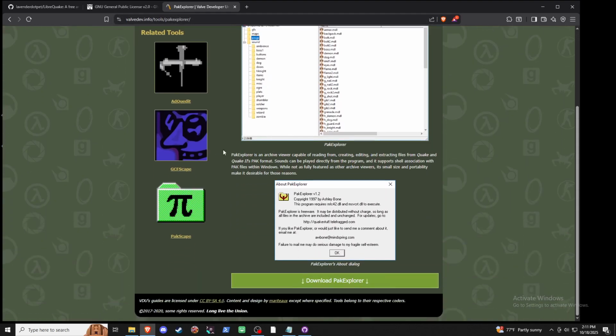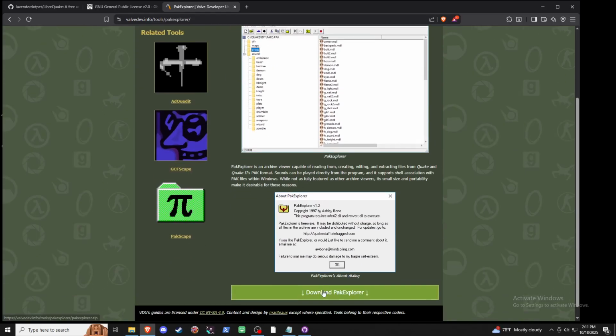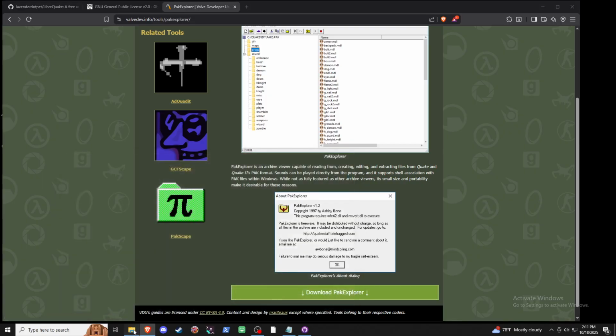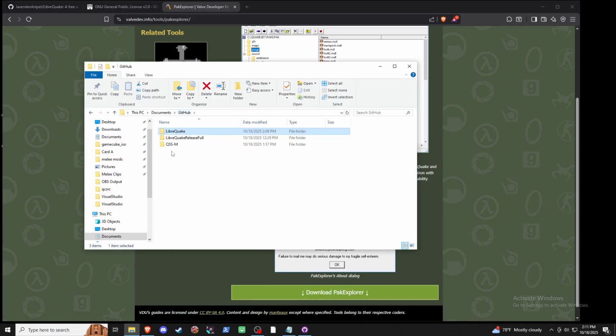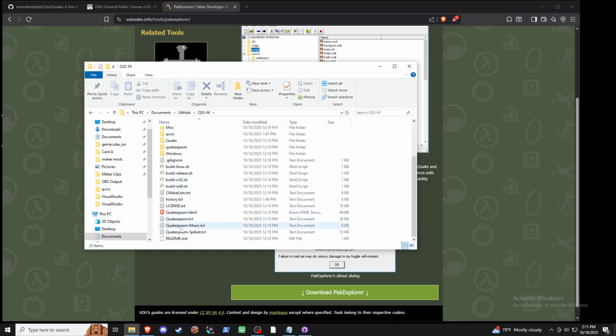I've already downloaded this. Let me just make sure you know where to. You'd click this download PakExplorer and you'd get it, and you'd have to unzip it. Now you can go ahead and do that. I've already done it. It is back in my QSS-M folder. I put it, let me double check myself.